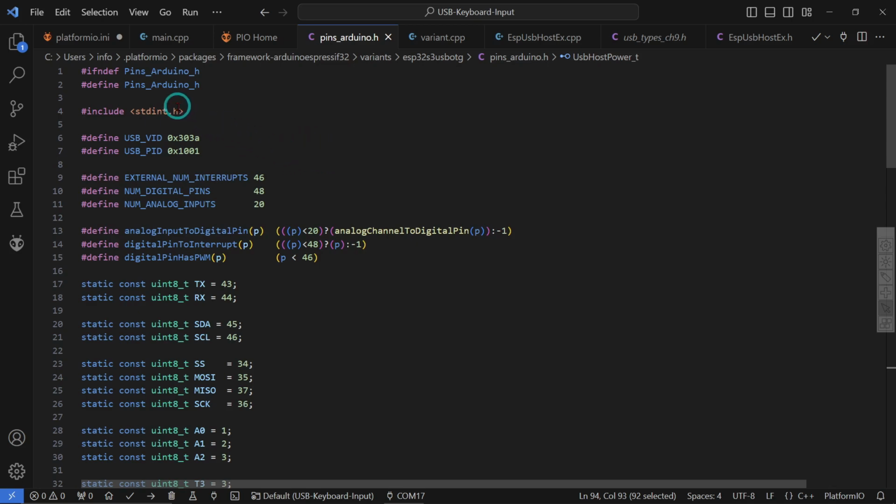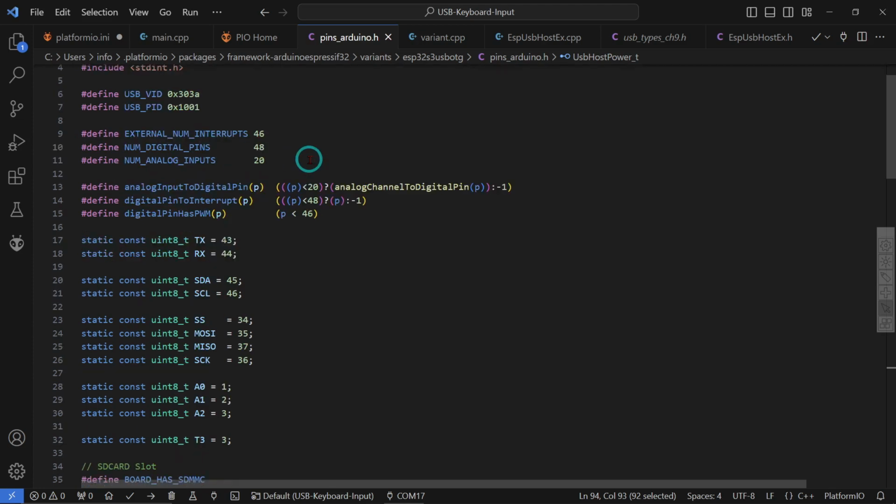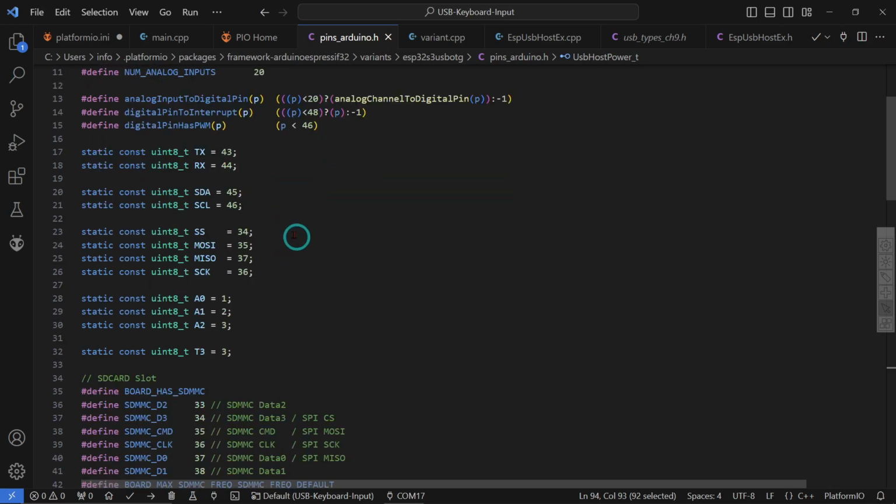Anyway, so here you see there is a bunch of stuff. This is the ID of the ESP32-S3 boards. That seems to be common to most of them. And there is some information about how many interrupts it can have, how many digital pins, how many analog inputs, and so on and so on. And here are the TX and RX pins, 43 and 44.